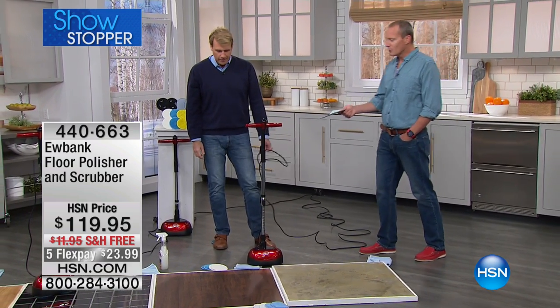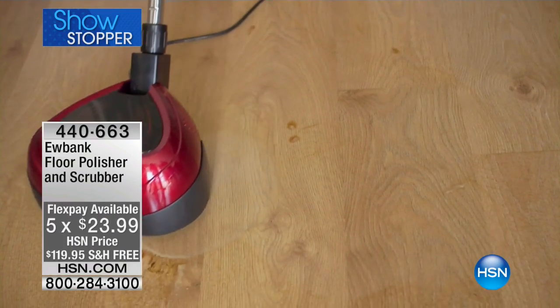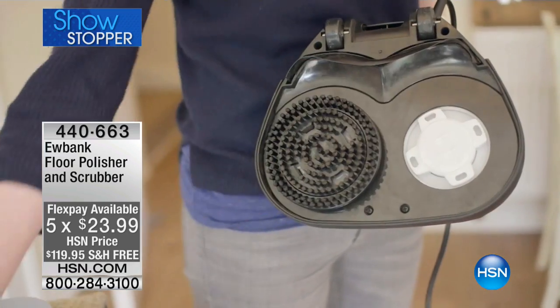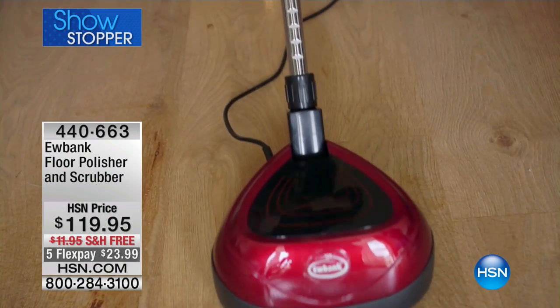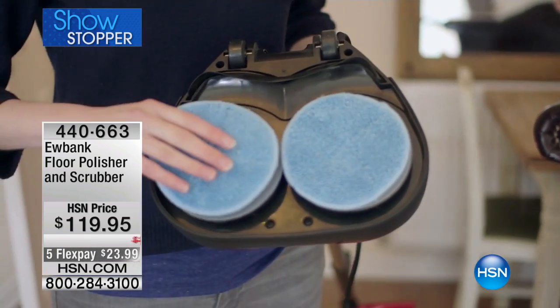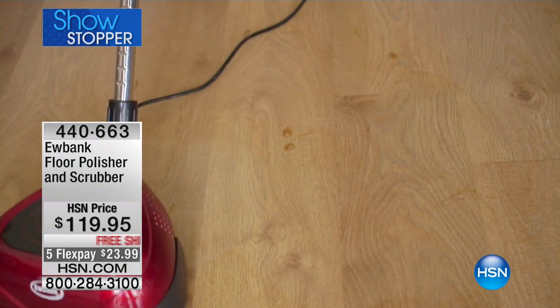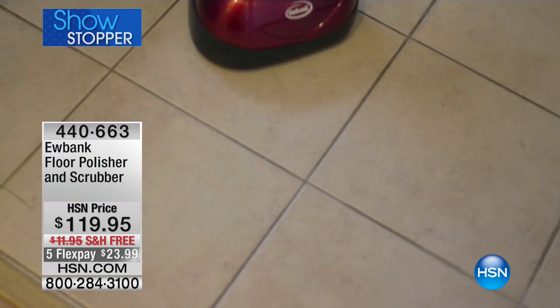All these surfaces around your home — not only yourself, but your guests who walk in are not looking at the ceiling, they're looking at the floor. We're all house proud, and that's the first impression as you come into your home. Whether it's tiles, marble, hardwood, or laminate, you can take care of it with this. If you've done a renovation and put down beautiful tiles or beautiful hardwood floors, this is a tiny little piece of insurance on your investment — for $120 on flooring you can spend many thousands of dollars on.